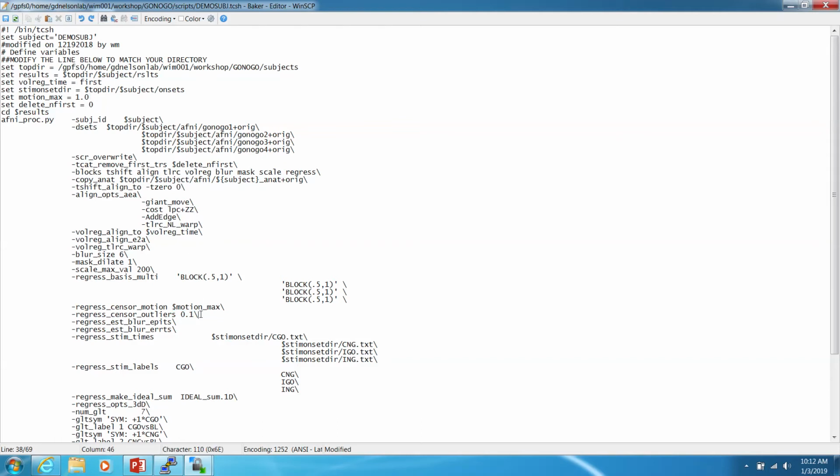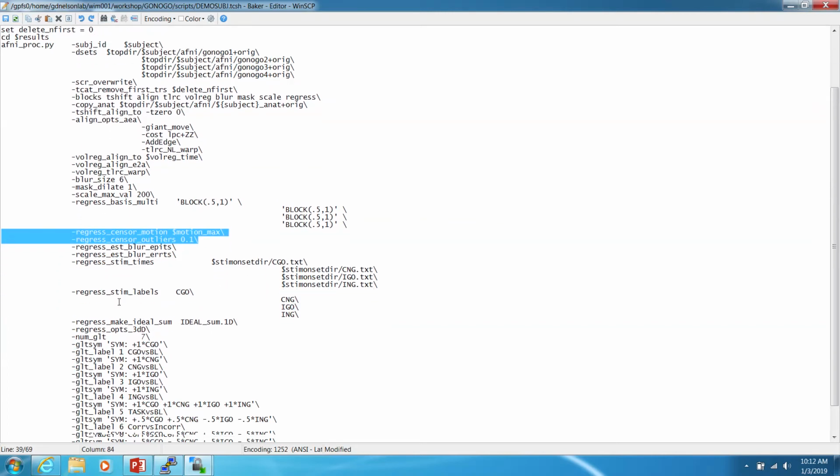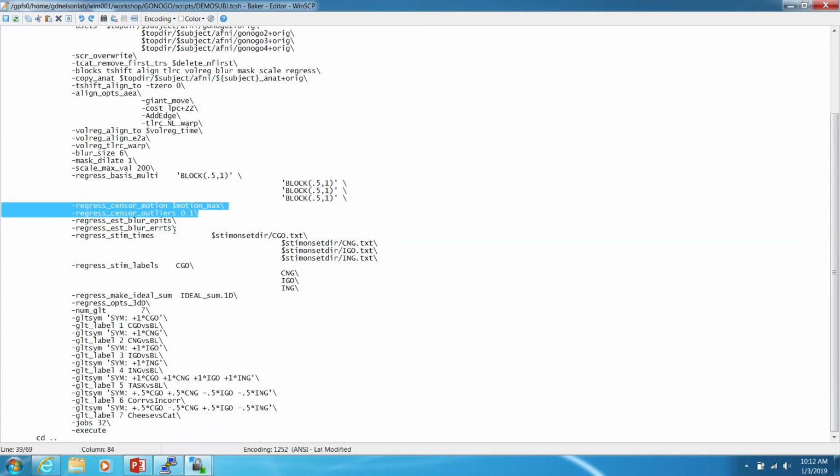This second command is related to censoring as well. Instead of motion, this is censoring signal outliers, and it's a signal outlier of 0.1, I think it's standard deviations, I'd have to check that. But the basic idea is that when you get a lot of motion, you tend to get outliers. You can also get weird changes in signal that aren't due to anything in a single voxel. This helps get rid of that, and it does it the same way by tossing out a volume.